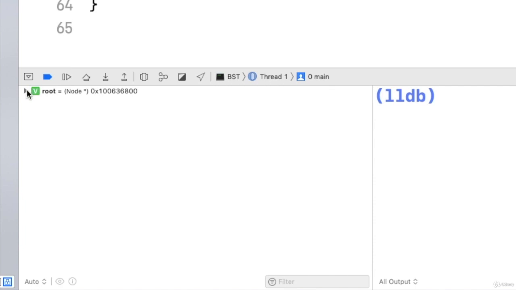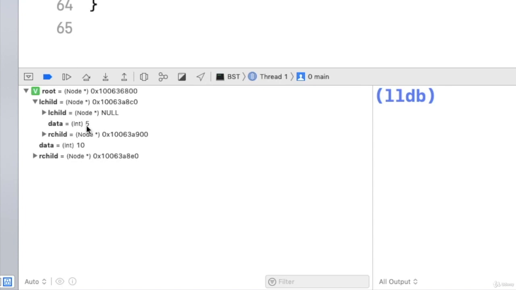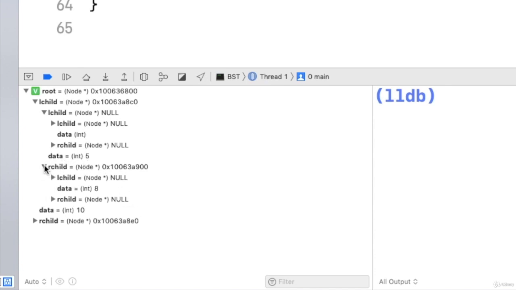Now here you can see in the debug area, root is there. Root has data 10 and the left child and the right child. If I expand the left child, it has data 5. If I expand its left child, there is nothing on the left hand side. Then if I expand the right child of 5, you can find 8 here.